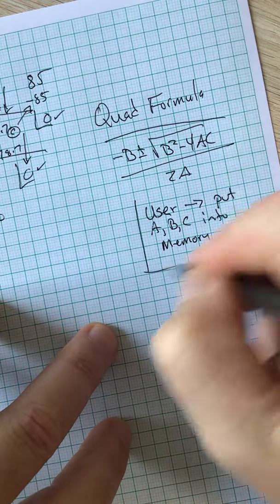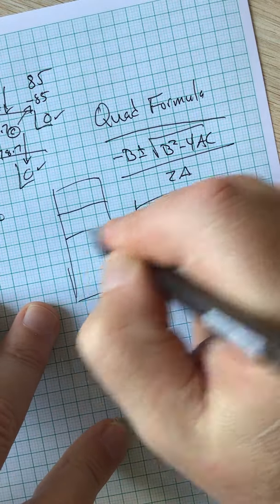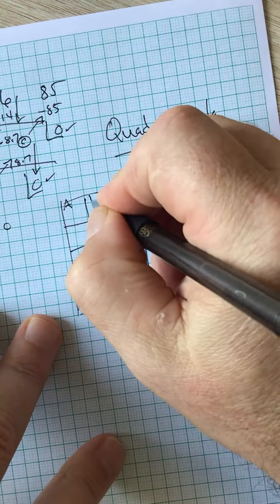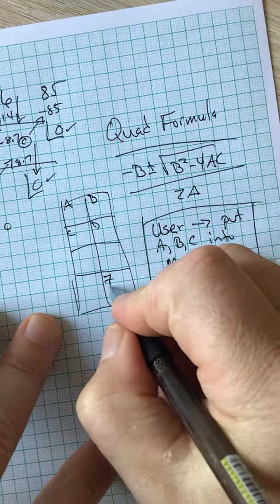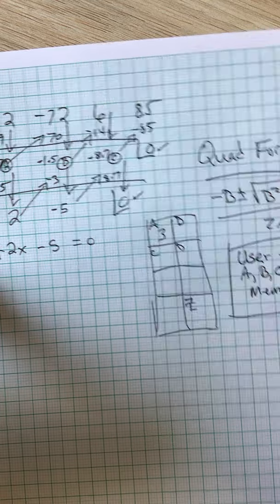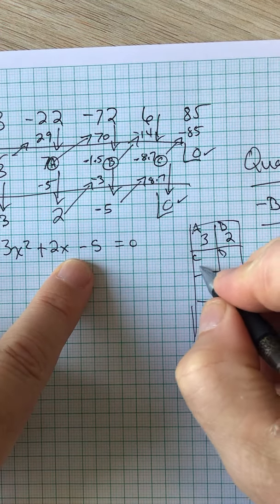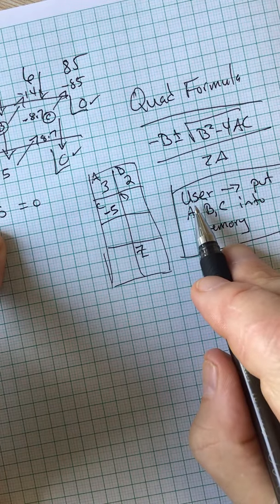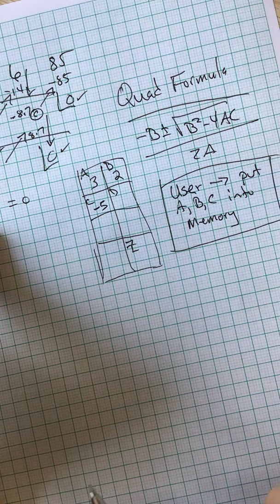Okay, so your calculator, that's the first task. Your calculator has a memory chip in the back. It's kind of like mailboxes, and it labels that one A and that one B and C and D and E and F and G all the way to Z. What I would like to do is to put a 3 in the A location, and I would like to be able to type a 2 into the B location, and I would like to be able to type a negative 5 into the C location. So I want myself to be able to put the numbers A, B, and C into these memory slots.